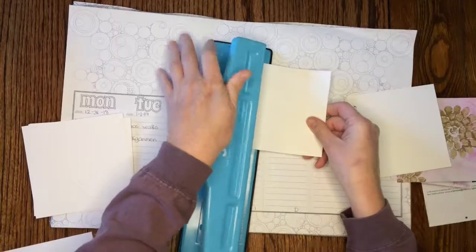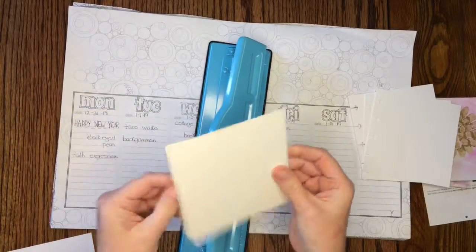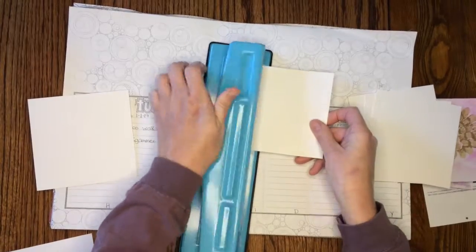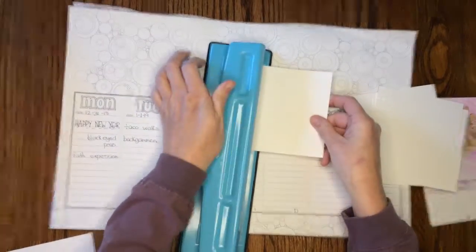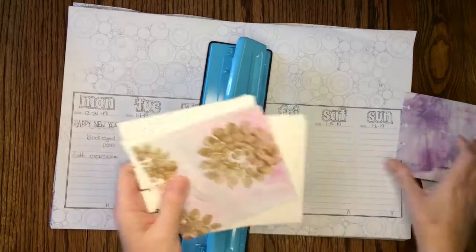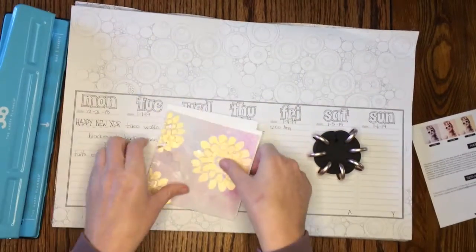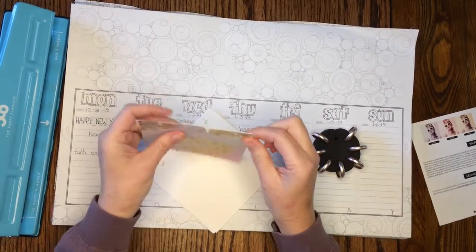So I'm making a little easy disc-bound book because, for Christmas gifts, I made copious amounts of handmade journals, and I'm giving myself a break here and just making a disc-bound journal. On the outside, I've got some monoprint, some jelly print, and the inside's watercolor paper. So that's all that is. Easy peasy.